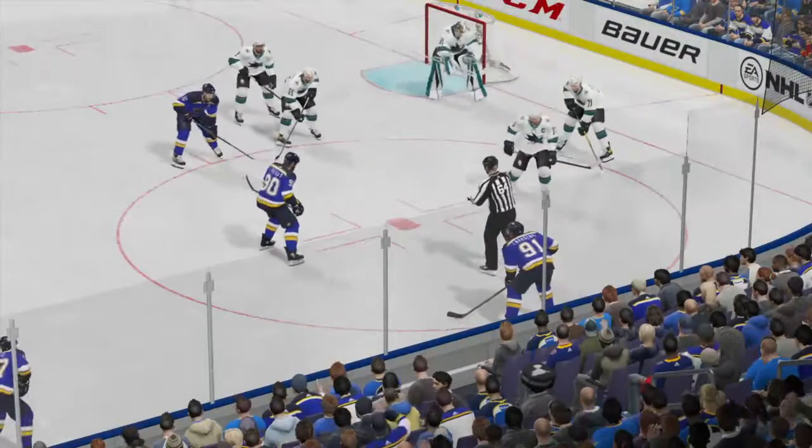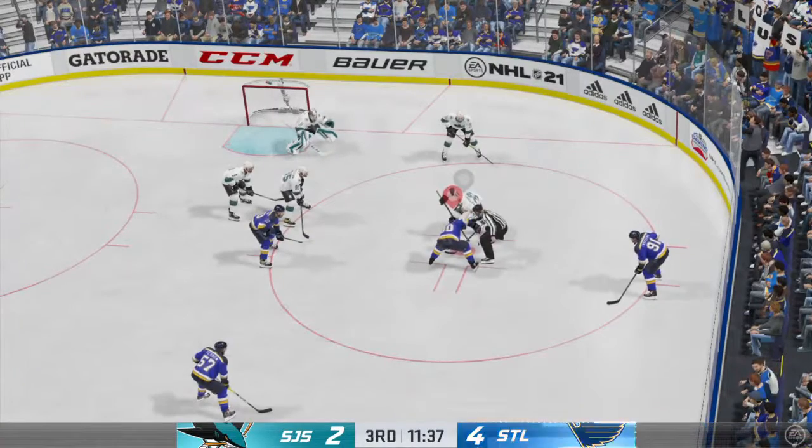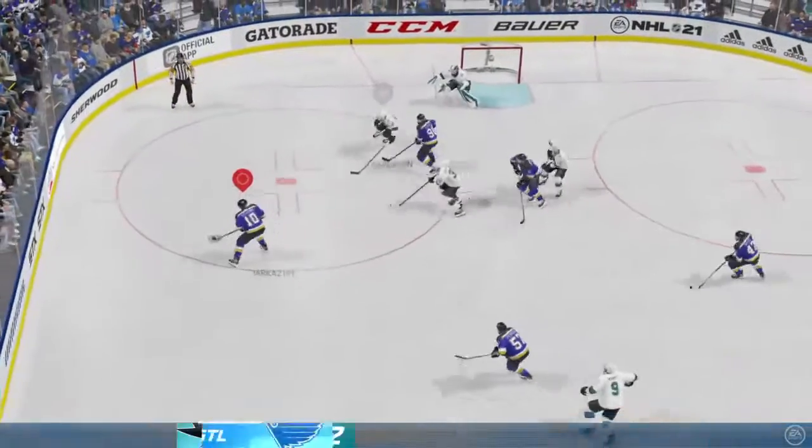And he's going to get two for hooking on the play, Ray. He should. I mean, he gets his stick out parallel to the ice. He gets it across the player's midsection, and that's kind of a red flag for that penalty.